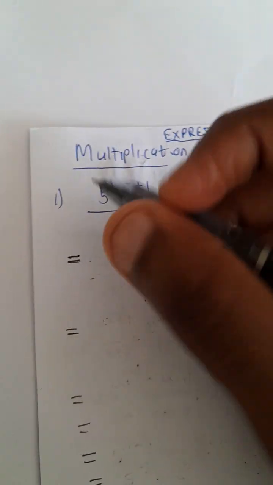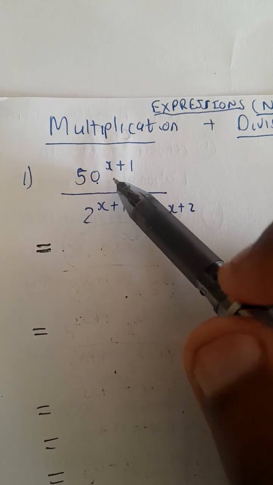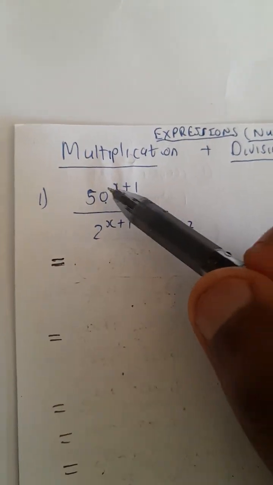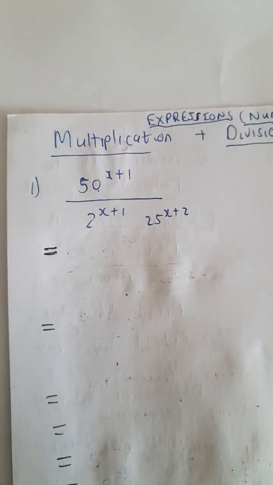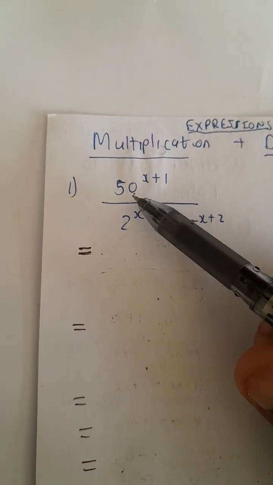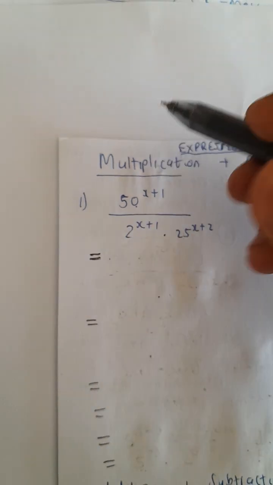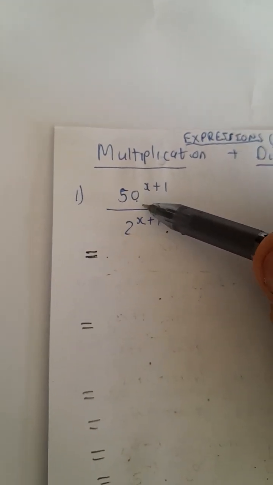Alright, so we're going to do a multiplication and division of numerical base exponents. And when we have multiplication and division, the method is very simple and straightforward. First and foremost, we look at our prime base, the numerical values of the prime base, and we check, is the relationship really division and multiplication?